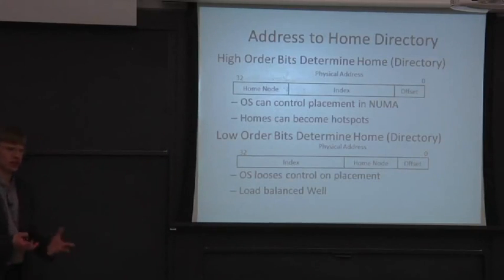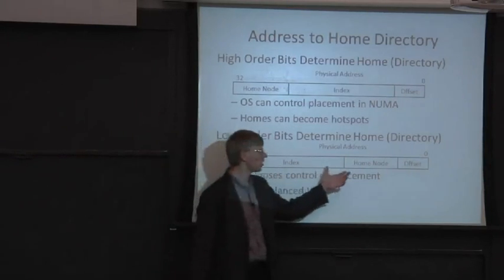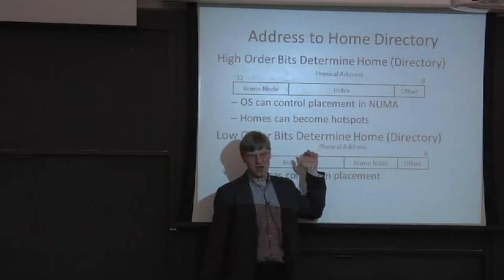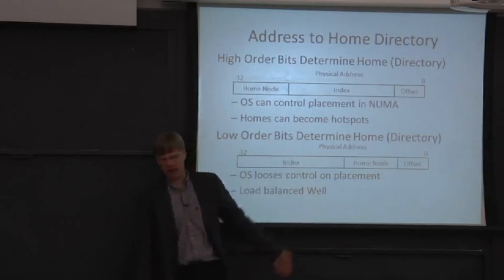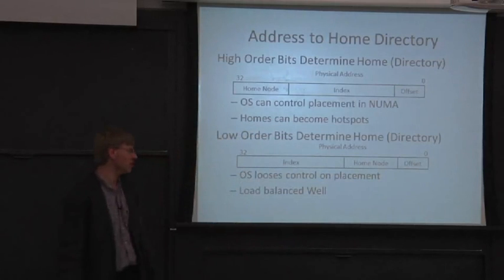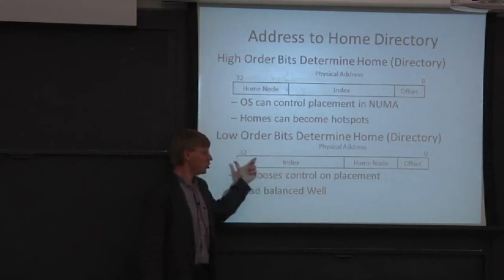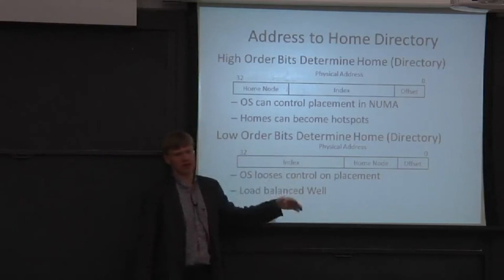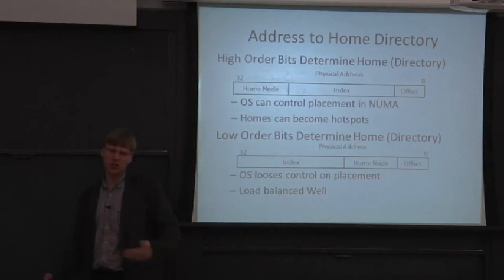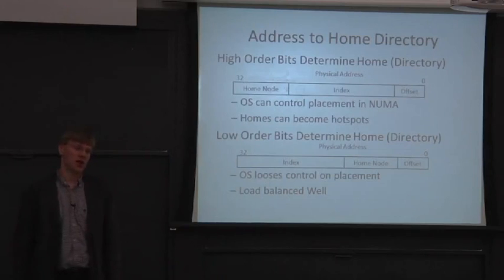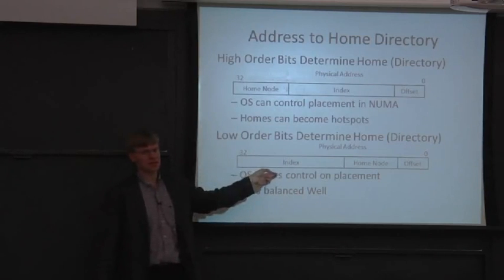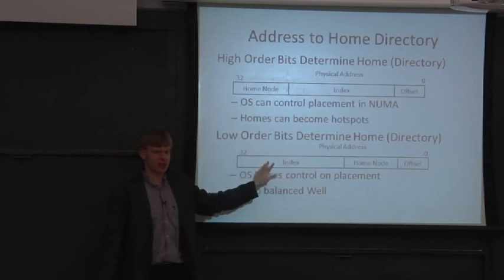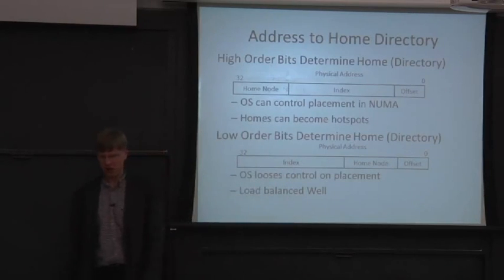So it's a tricky trade-off here to think about. Some people have even built systems where it's configurable. This gets a little bit more advanced, and I touched on this in the last slide of today's lecture, but you could think about having some systems where, depending on the actual address and depending on what comes out of your page table, maybe making different choices of how to do the mapping. But everyone has to agree on the mapping, which gets a little bit tricky because the directory has to agree on the mapping, and all of the caches in the system have to agree on the mapping.